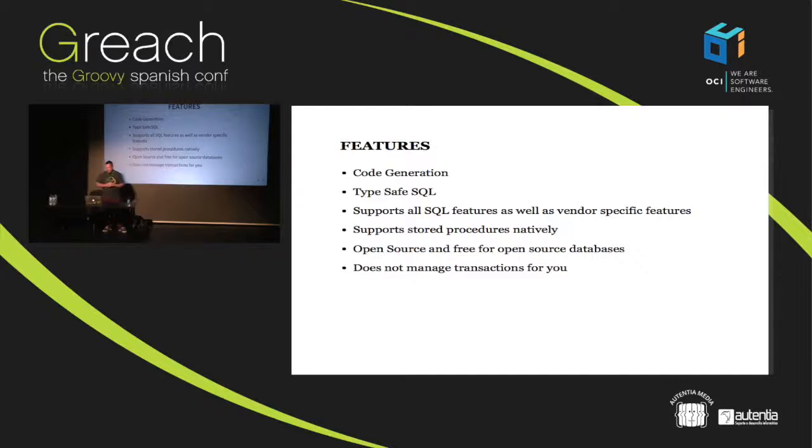It's a fluent API, and there are some things I really like about it. There's code generation, so you don't have to create your own POJOs for all your tables. It's typesafe, so if you have a where query that's operating on a string, it'll actually make sure you pass a string into it, which is a great feature. It supports basically every SQL feature that you can think of, including vendor-specific things, which is something that you typically can't do with Hibernate and things like that.